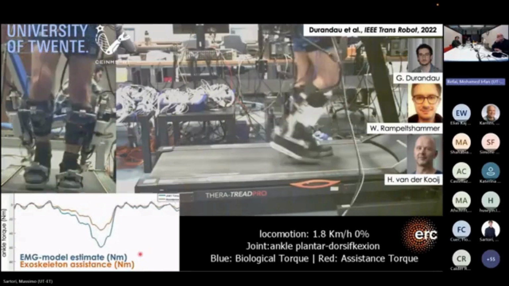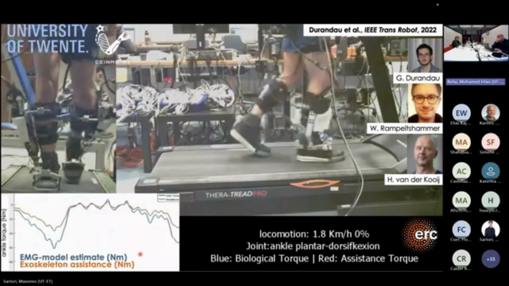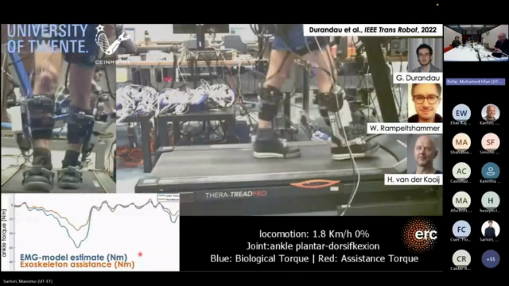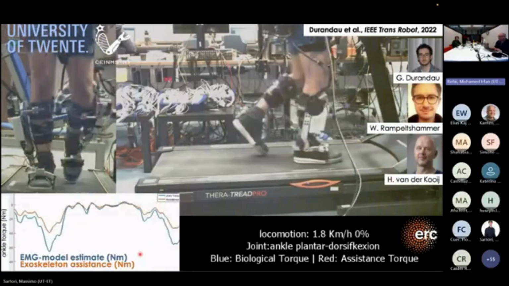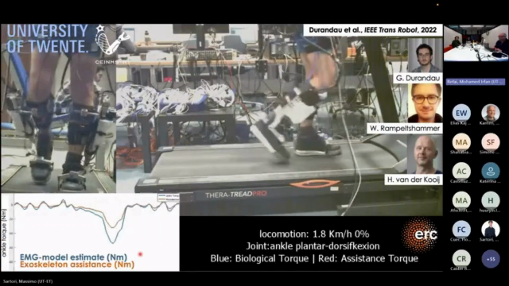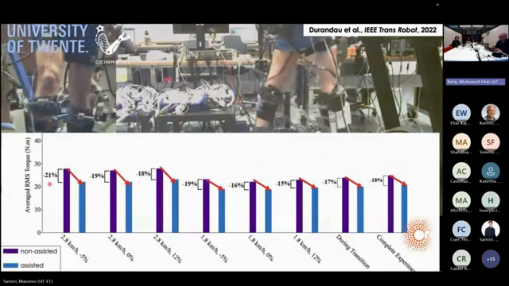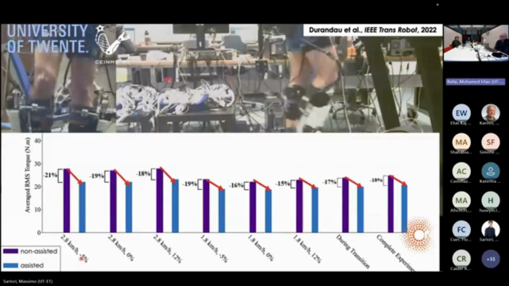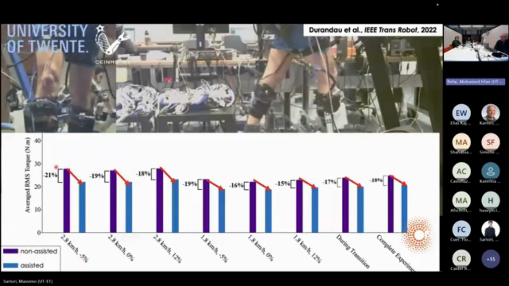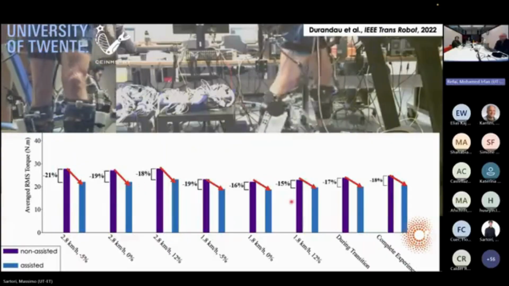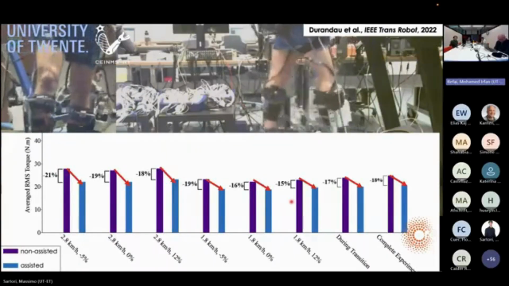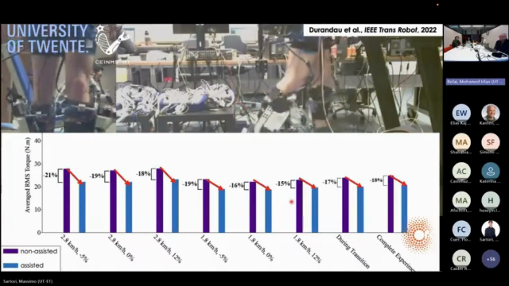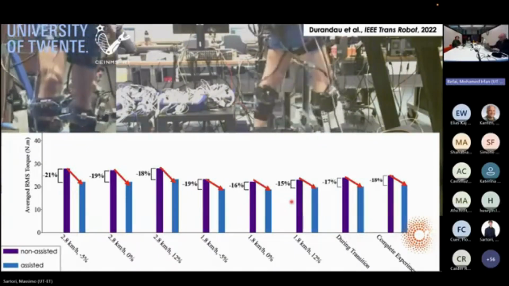So what you have now is a sort of shared control paradigm where the exoskeleton provides a percentage of the total torque needed to walk, and the human provides the rest. So in this case, you are augmenting the capability of walking. And we have shown that this paradigm is quite versatile because the subject can walk across different speeds and across different ground elevation. And the exoskeleton is always able to provide a biomechanical benefit. So it's always able to enable the subject walking at given speeds and given elevations using less torque with respect to the condition where the exoskeleton is off.